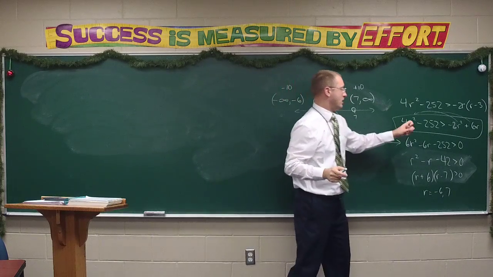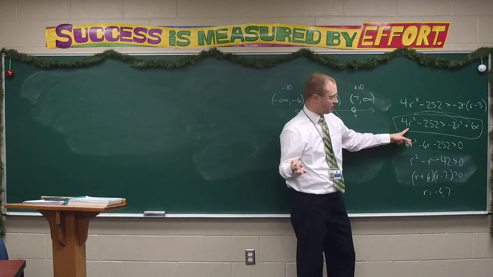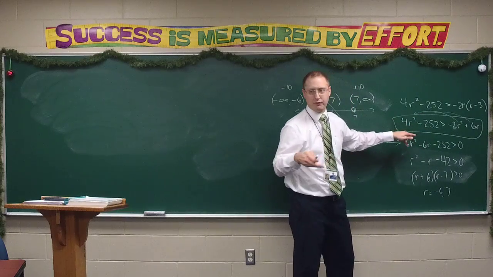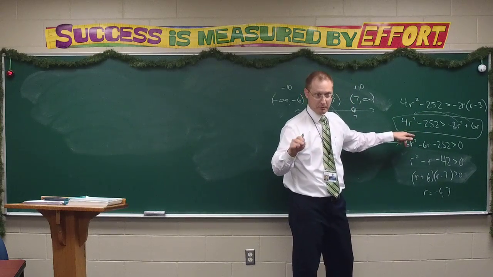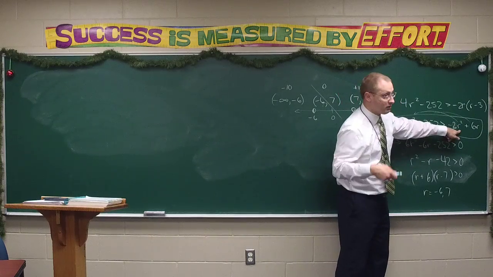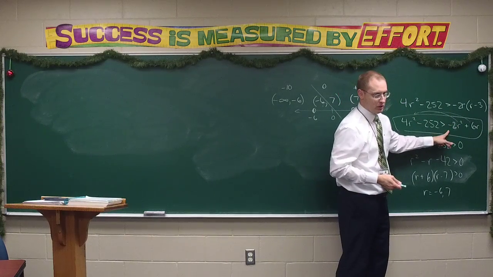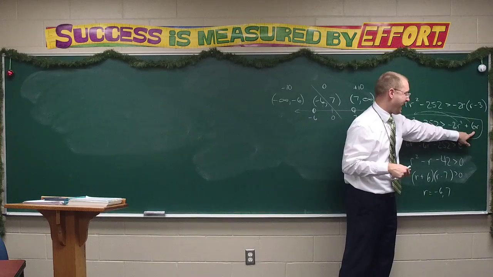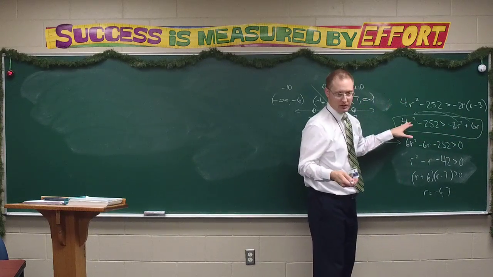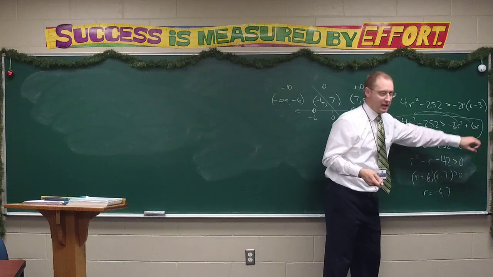Let's try a positive 10 here and a negative 10 there. Start with the positive 10. You square a positive 10, of course, class. 100 times 4. 400 minus 252 is going to be like 150-ish, right? Too lazy to even do the math, but it's going to be about 150-ish. All right, square the 10. 100 times negative 2. Negative 200. I'm only going to add 6 times 10 in order. So I'm still going to be really negative, but over here I'm still really positive. So it's really positive bigger than really negative.